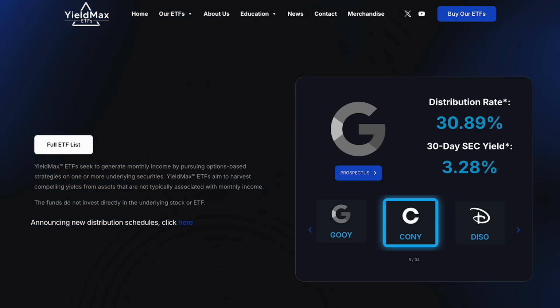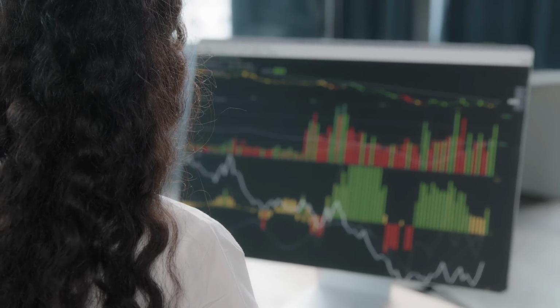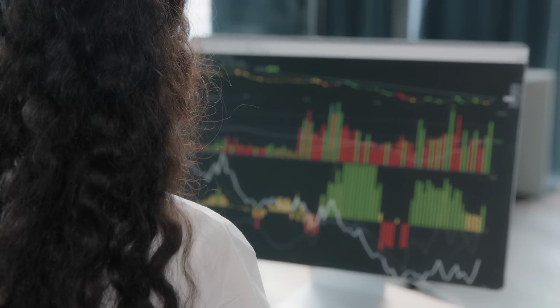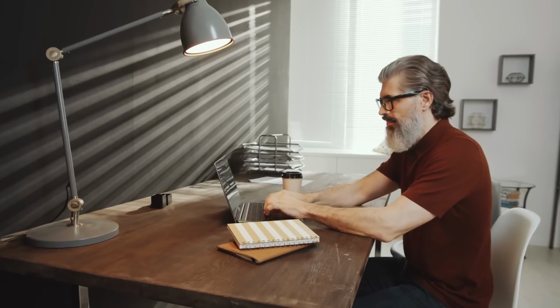Finally, if you've set your brokerage account to not reinvest your dividends and you're receiving them in a money market fund or someplace they go before being transferred to your bank, then still try to reinvest the funds that you aren't using. Make it work for you and buy more holdings in your account. Now, with all that being said, what are some holdings to consider for a retirement income portfolio?